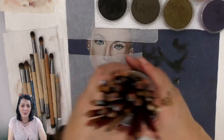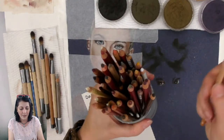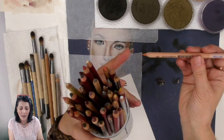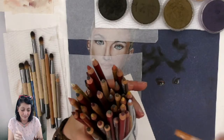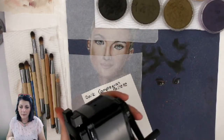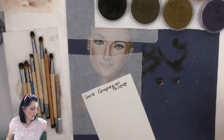Apart from the PanPastels, I've got pastel pencils. Not all the brands. I use Conté, Stabilo CarbOthello, Faber-Castell Pitt, and one of my most favourite, Bruynzeel, and they're from Holland. They're gorgeous. Not only do they sharpen well, the wood, for some reason, sharpens really well as well. So there's that. What else can I show you? My sharpener. Oh, and I've got my cheapy sharpener. Don't you worry. Look at that. Which I use mostly. I think that's about it.